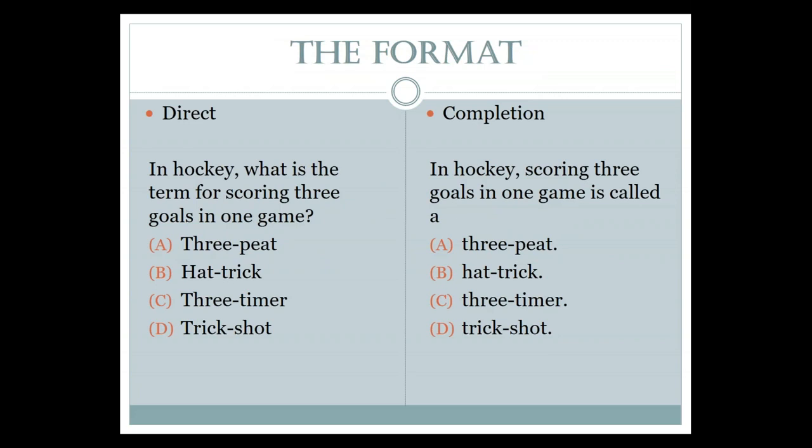Moving on. We have two formats that are completely acceptable to use for formulating your items. The two formats are direct and completion. We do not have a preference for either, just however it magically flows from your pen is acceptable for us. In the direct format, you will see the stem ends in end punctuation, and then the options all start again with capital letters as new sentences. In completion, your options complete the end of that sentence, and it will have end punctuation.